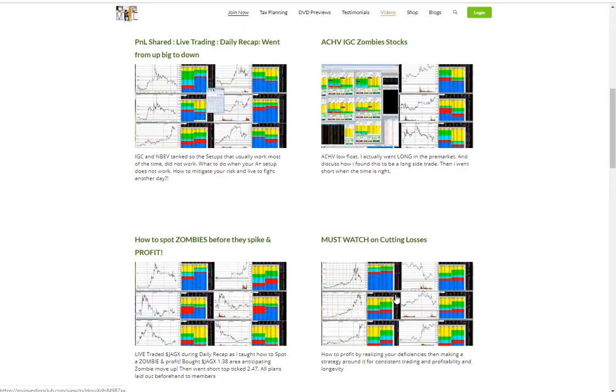You have to be watching this stuff. Zombie moves. What is a zombie move? We say zombie move in the room all the time. So you have to have the foundation from the videos before you really dive into looking at the screen and seeing what there is. Because the truth of the matter is that yes, screen time is important. But if you don't know what to look for, then the screen time is useless.